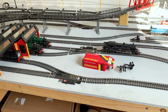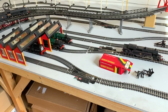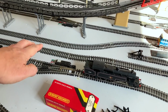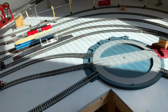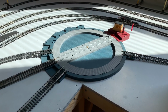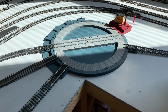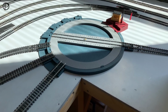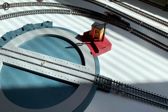And there she is, all sitting nicely there on the turntable, so I'll be able to hold quite a number of locomotives like that there. So I think that's going to be quite an effective use. And again, I can hold 2 on this line, the third line, the one that the 9Fs don't like. So we will have a look at that. I think I'm going to rotate the turntable back to where it came from, just so I don't repeat that accident in the future. There we go. I think we should try and encourage this water crane to stay in that direction perhaps.